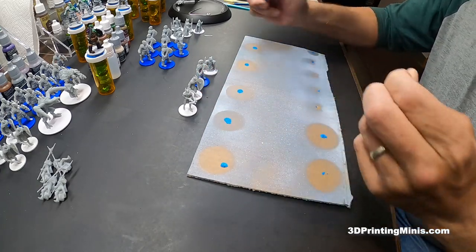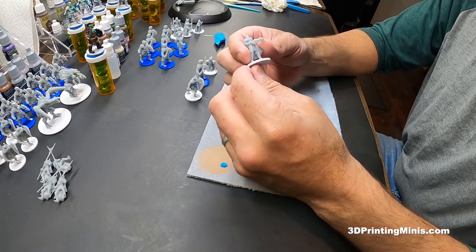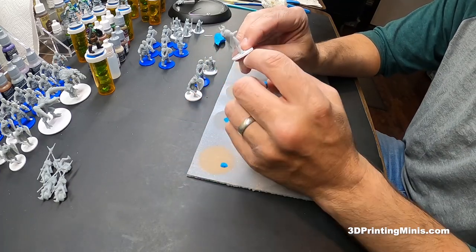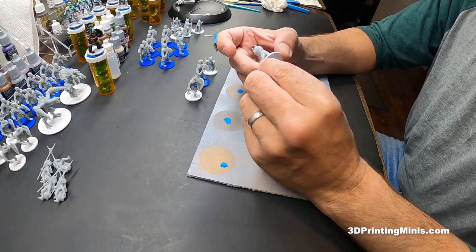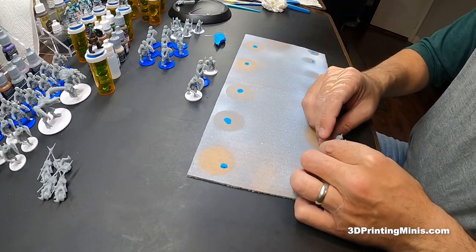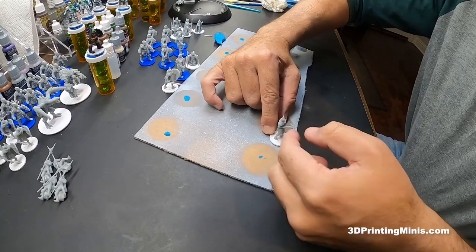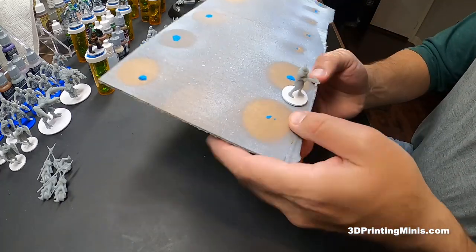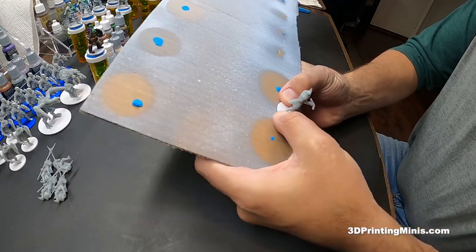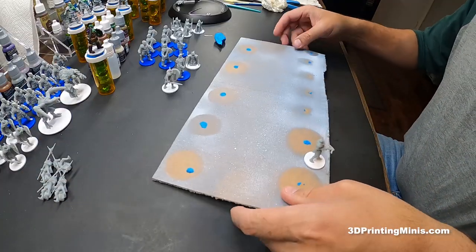Get a small piece and get your mini. These are minis we've 3D printed on our Phrozen Sonic 4K and then glued onto bases printed on FDM material on our Ender 3 Version 2. Mixed media — they're on there pretty sturdy. We use Gorilla Glue gel, or any gel super glue will do. Put a little piece on the back half and push them down onto the cardboard. Push gently — if you put it in the middle and push down, it's going to stress the base and maybe crack off the feet. Put it on the back. You don't need it to be super stuck. It's even sticking out a little at the back — that's totally okay.